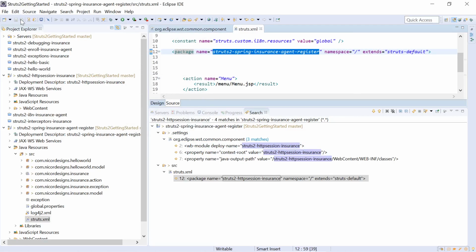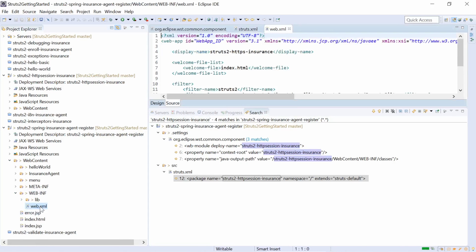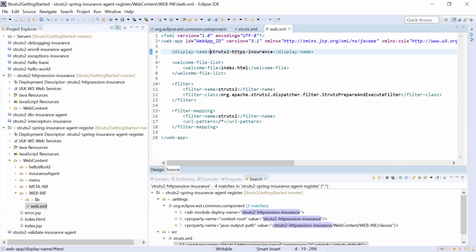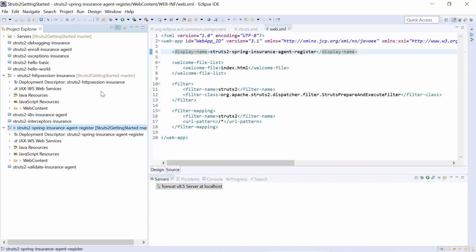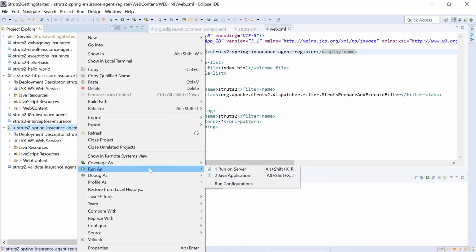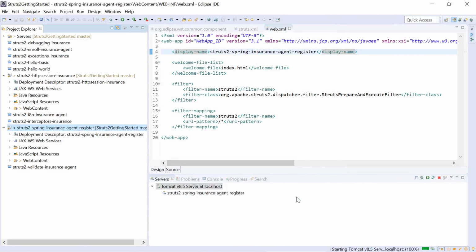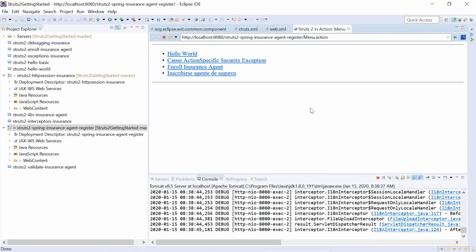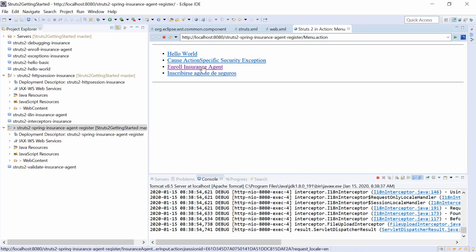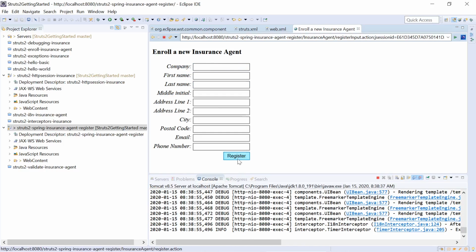Now let's just have a look at our web.xml to make sure there's nothing in there that we need to change. Found something here that we need to change. Now let's see if it runs inside our Tomcat server. That looks good. So the next step is basically we are going to change the logic here when you hit register to actually store it in an in-memory service store.